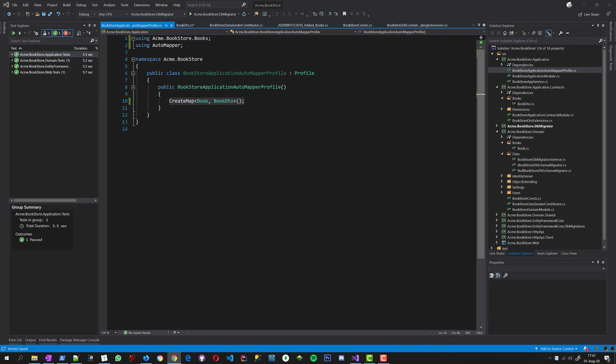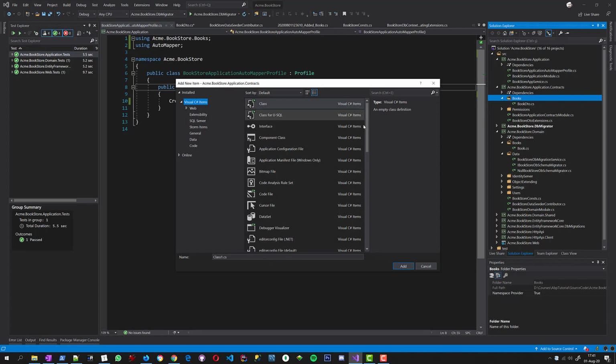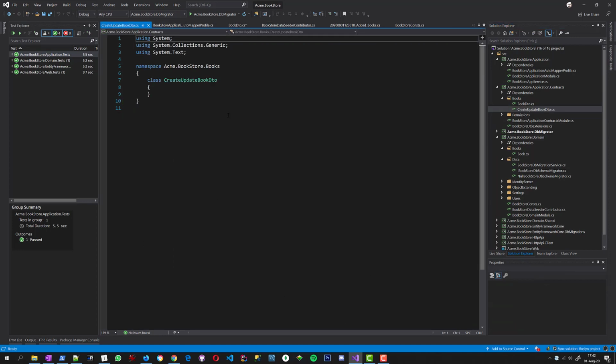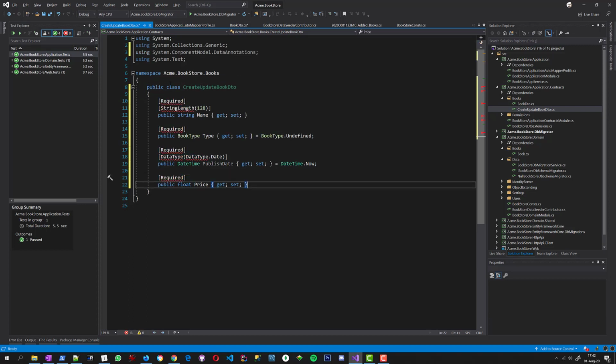Now I can continue to create the second data transfer object, which is used to create or update books. I'm not inheriting from any base class this time. I am using the same data transfer object to create and update books.